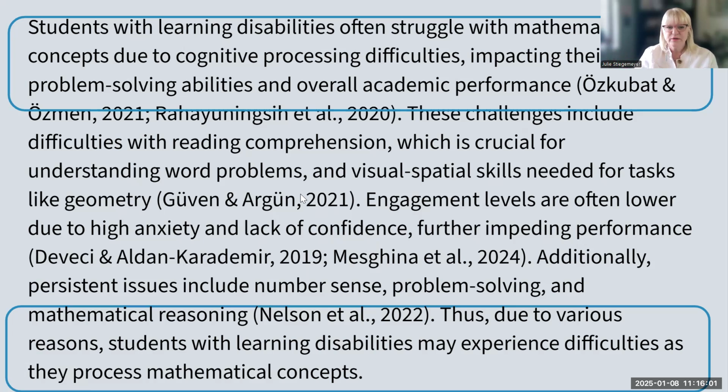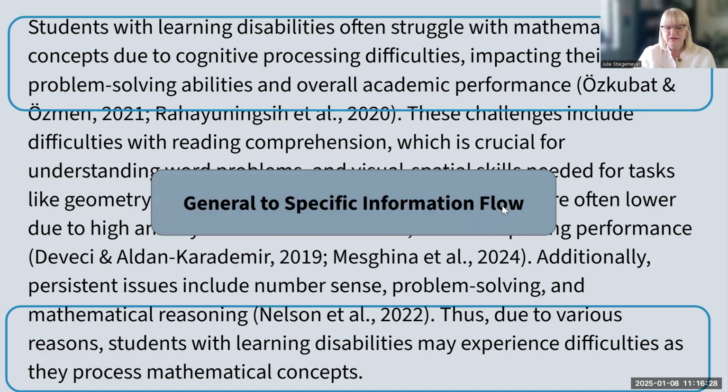Now, I said a moment ago that usually when we begin a paragraph, we may not have citations. There are exceptions to that, and that would be in a paragraph like this, where you have two different researchers cited. So you're already paraphrasing and making these generalizations between the research studies. So this works really well. But overall, we see in this paragraph the general to specific information flow.